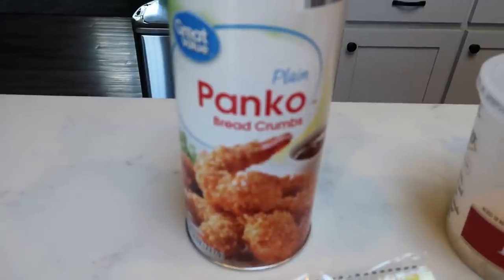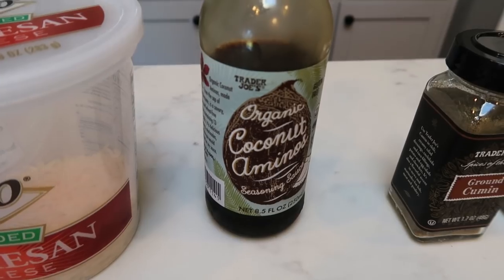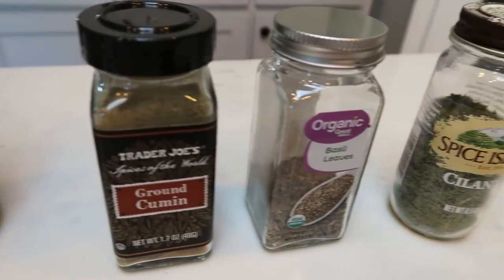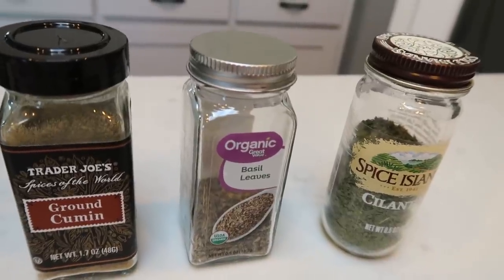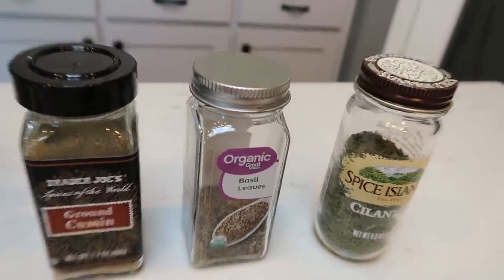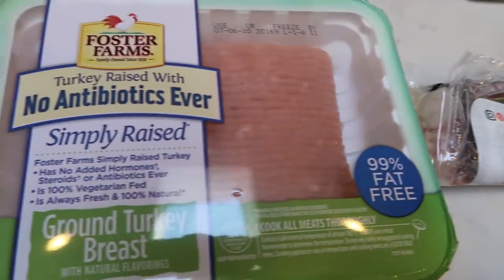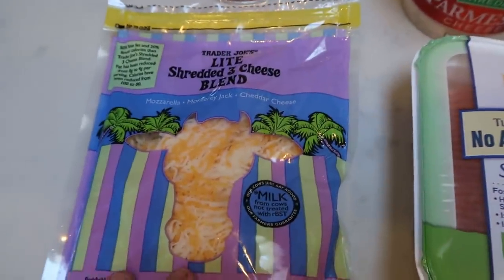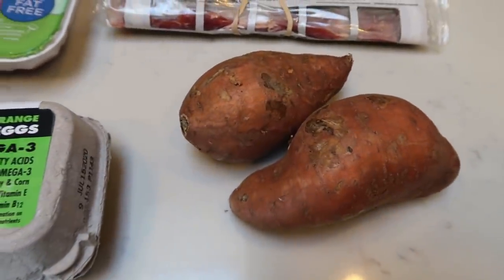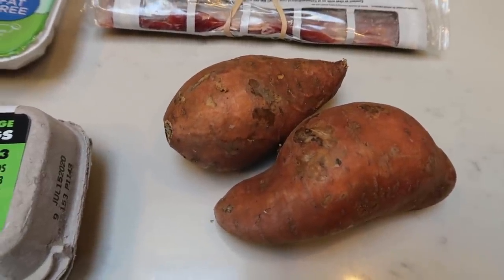You're going to need some panko breadcrumbs, Parmesan cheese, soy sauce or coconut aminos, cumin, basil, and cilantro. Now you can use fresh cilantro if you'd like. I'm just gonna use the dried because that's all that I have. You'll need some bacon. This is that same bacon we used for breakfast. 1 pound of 99% ground turkey, some light shredded cheese, eggs, and of course, a couple of pretty good sized sweet potatoes. We're gonna use about 1.5 of these sweet potatoes for the buns for our sliders.